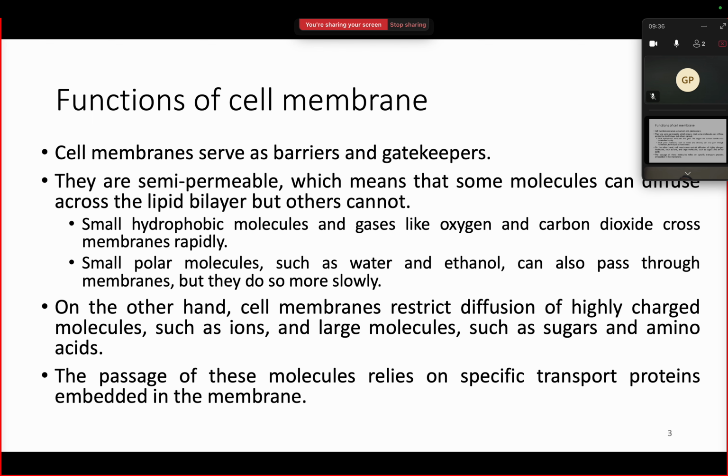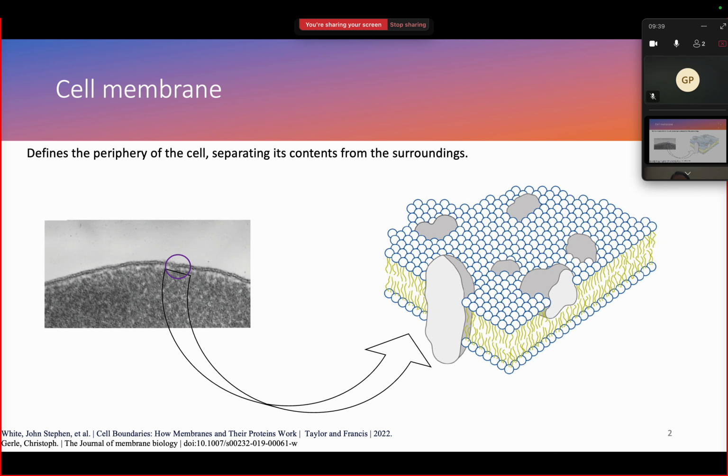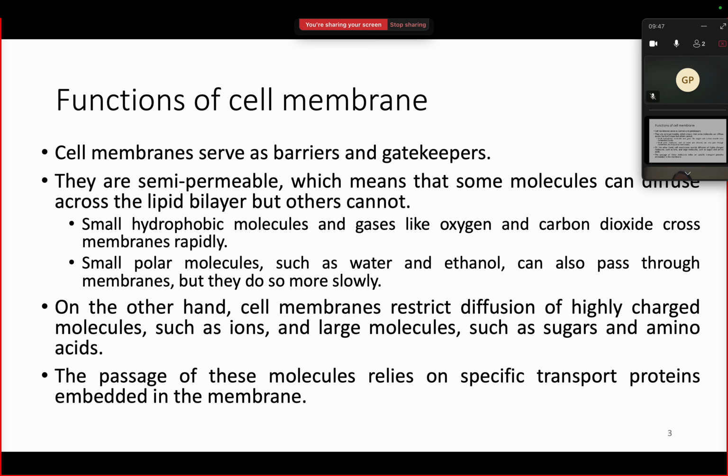So cell membranes actually play a very crucial role in maintaining and keeping a cell alive, at the end of the day keeping us alive, right? So some of the functions we have discussed in the previous class regarding functions of a cell membrane. For example, cell membranes serve as a barrier and gatekeepers. This I guess most of you are aware of, and you will agree that if a boundary is associated with something, it will definitely act as a barrier, and it will separate out the contents which are inside the cell membrane from the contents which are outside the cell membrane, right?